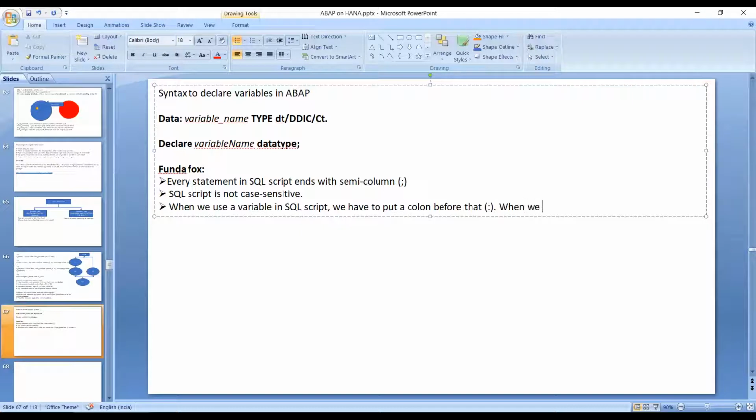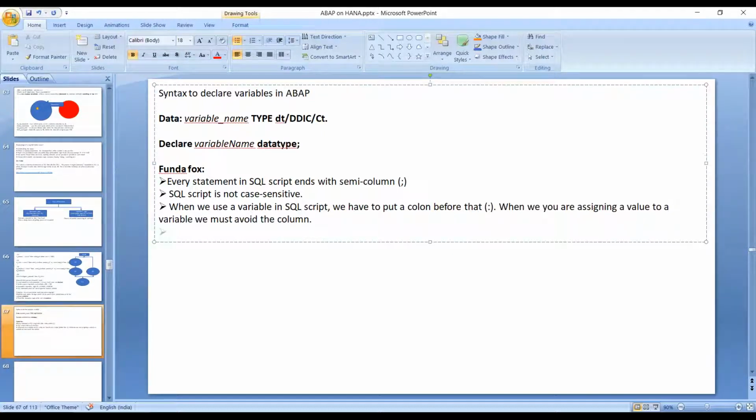When you are assigning a value to a variable, we should avoid the colon.